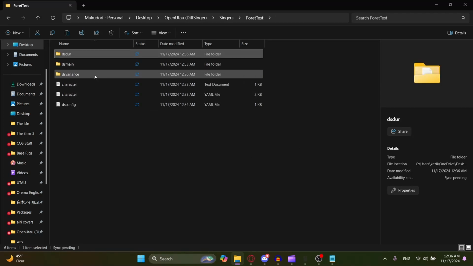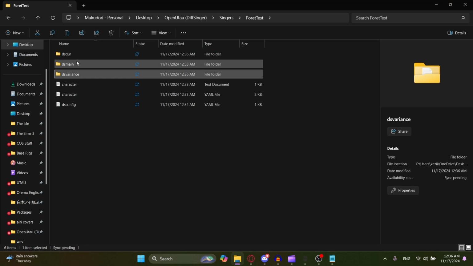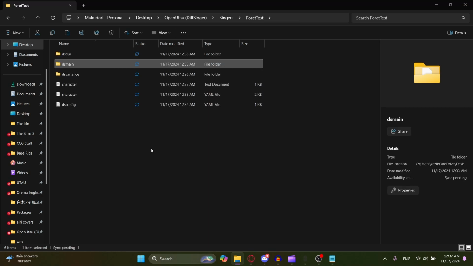Okay, one more thing that you want to do is replace the dsdict with all the dsdicts you need for all the languages that you're supporting. So my bank is supporting Japanese, English, and French. So I have the Japanese stuff in here, the English stuff in here, and the French stuff in here. So I should be good. But if you don't have that, you can just honestly go around and steal the dsdicts from people's voice banks. You can also make one yourself. But I would just borrow the dsdicts from people and implement them in your voice bank. But other than that, you should be done.